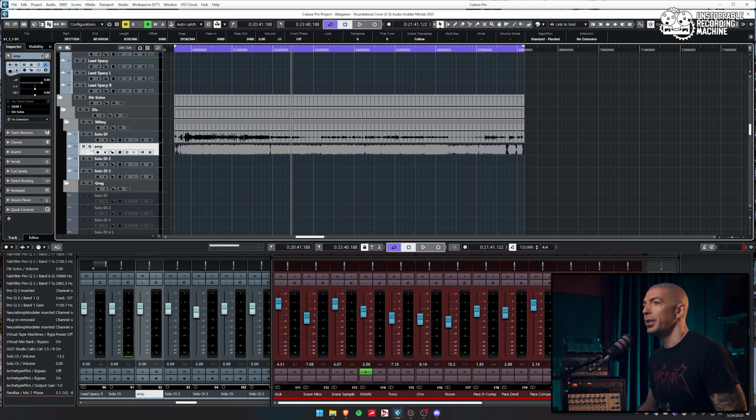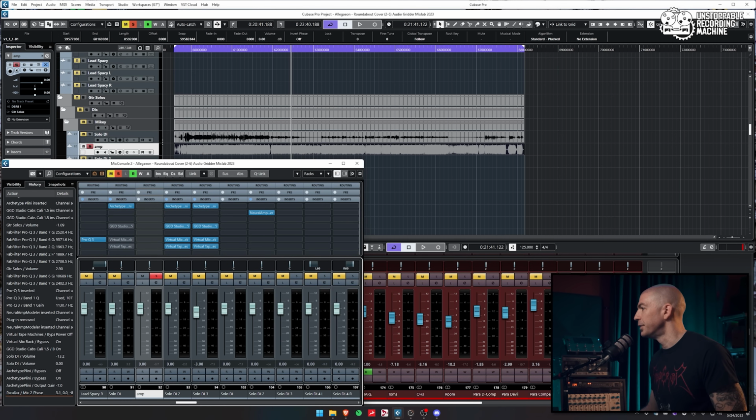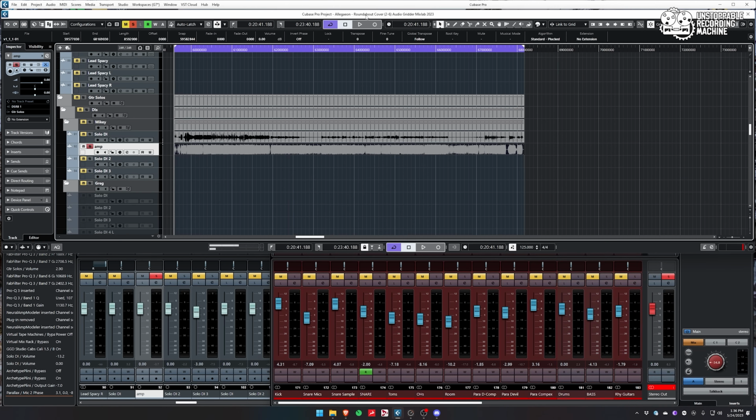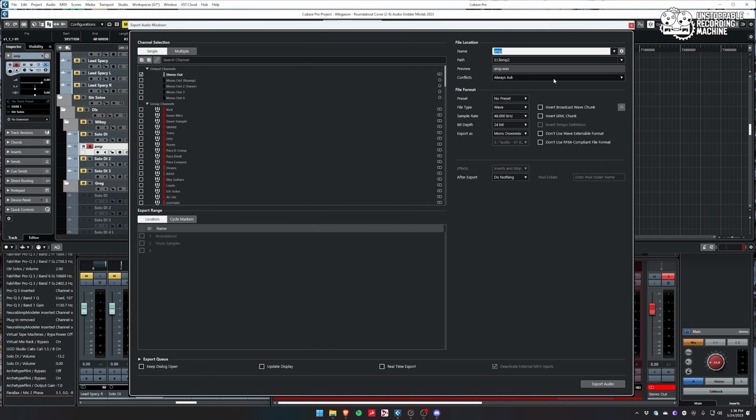So now I have my amp track and I have my left and right locators set to the exact start and end of the original reference file, which is that v1_1_1_1. I am going to solo the amp, make sure that it's at Unity. I have no inserts. My mix bus is all disabled. I could also just export directly from that track, but just to keep things simple here, export settings. We need to make sure that we are exporting a WAV file at 48K 24-bit mono, and then I'm going to leave all of this disabled as well. I don't want any extra XML data. You just need just the amp track.